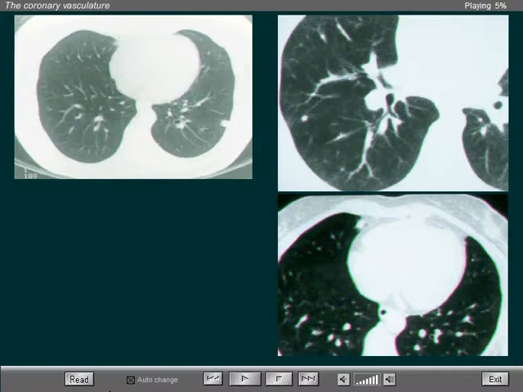In these three images, we can see minute nodules that were discovered on CT and not seen radiographically. Note that of these nodules, one is at the periphery of the lung, another one is within the lung itself, and the third one is close to the pericardium. The three proved to be bronchial carcinomas.